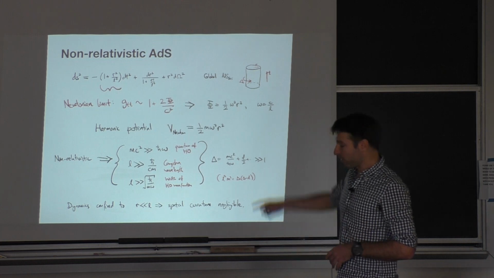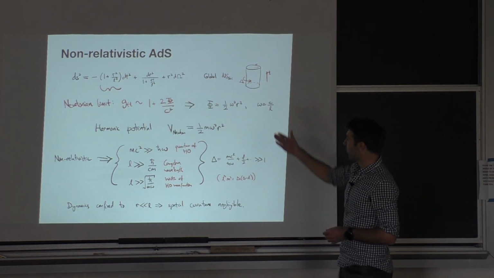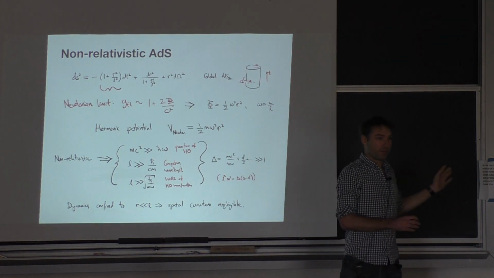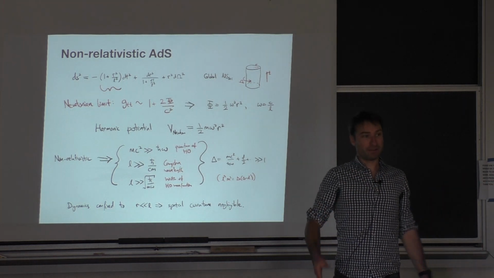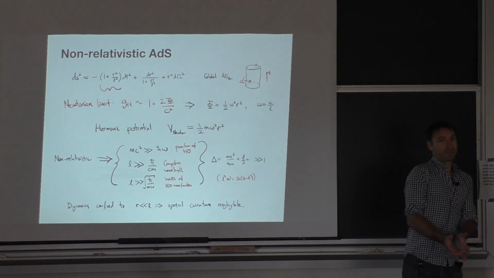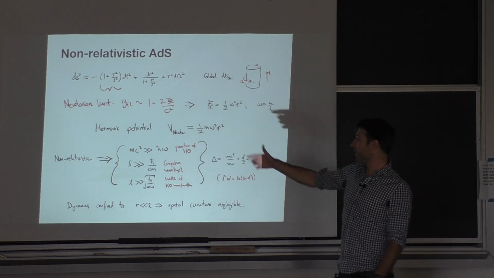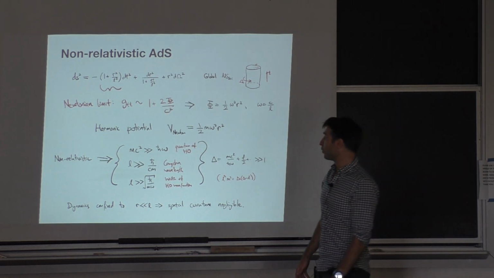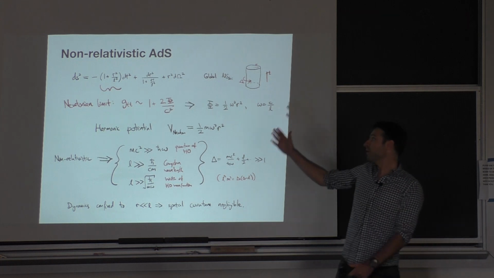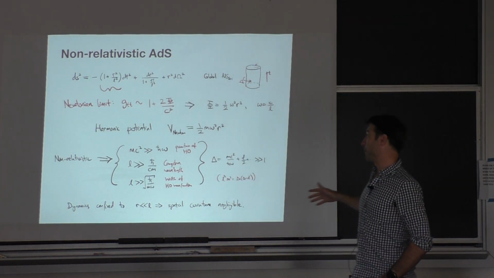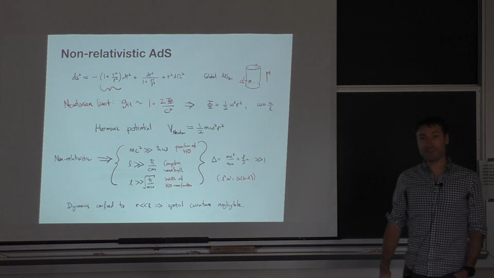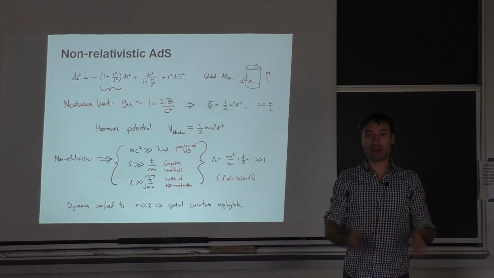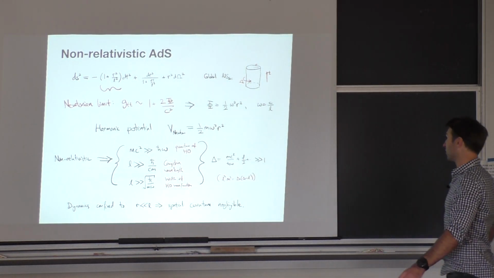non-relativistic limit of AdS. So here, this first line is the metric of Anti-de Sitter space in global coordinates. And we know from our first course on general relativity that there's a Newtonian limit of GR where the important actor in the game is the g_tt component of the metric. And that g_tt component of the metric is 1, like you'd have in Minkowski space, plus some small correction, and that correction is just the Newtonian potential phi divided by the speed of light squared. So if we take this example for AdS and just read off the Newtonian potential, then it's just a quadratic function. It gives us a harmonic gravitational potential for particles.